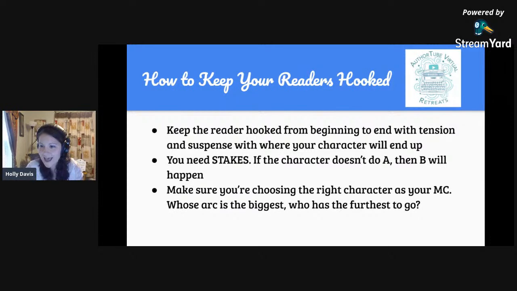And Colin says, although flat arc characters don't change, their actions usually affect other characters' arcs during the story. True, and it does, because that's what happens with my character. That is a good point. Thank you. That is awesome. You guys are on it. You got that flat arc down pat.